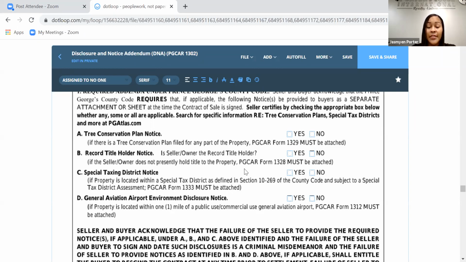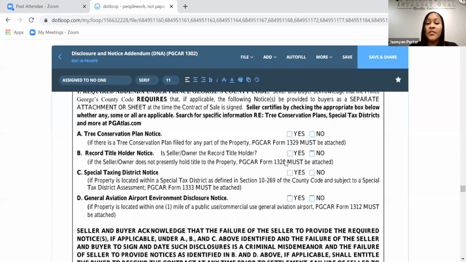There are a number of reasons. If it is a probate, if it's an estate, just like Curtis said, if it's a short sale or foreclosure, if by chance an investor purchased the property, but the courts have not yet recorded him on title, but now the property is his because he has the settlement statement and he purchased it. There are a number of occasions in which the record title holder may not be the person selling. And if that is the case, you need that disclosure in advance. So you simply ask the seller and you choose yes or no as applicable.